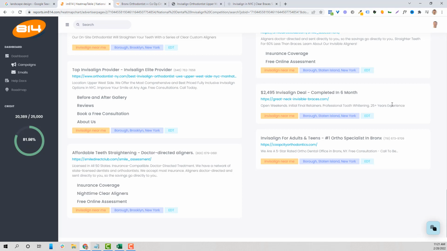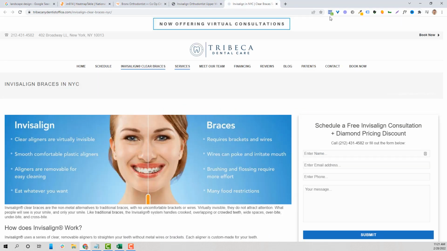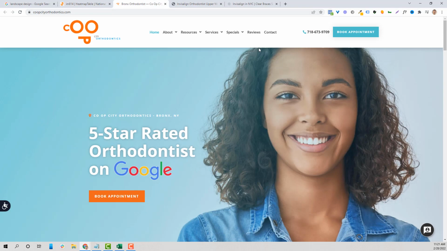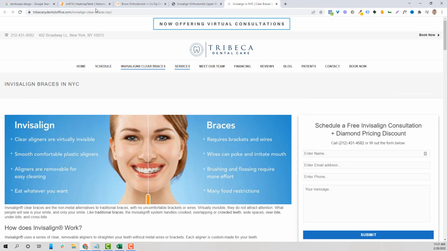How am I tracking that stuff? So it's important to me to see, does anybody have, this person has Facebook ad tracking. This person does not have it because they don't have a pixel on the site. This person does, but again, I like that they say book an appointment, but to me, I want to put that form right on that landing page so that people start doing it.